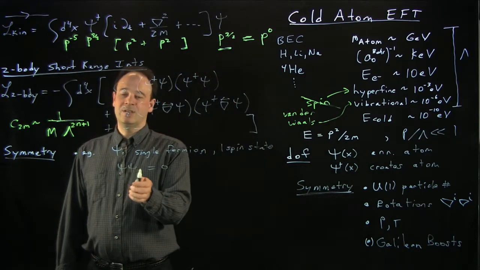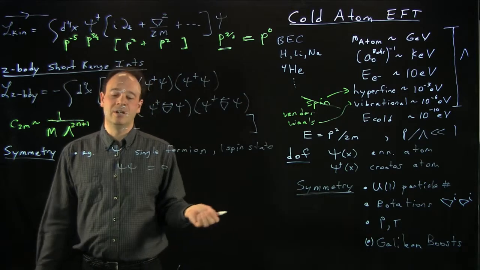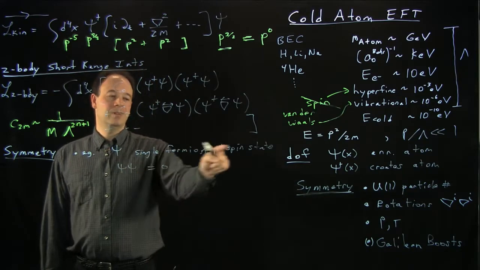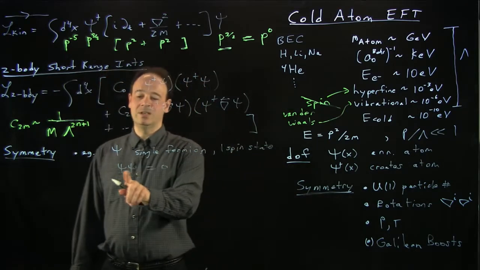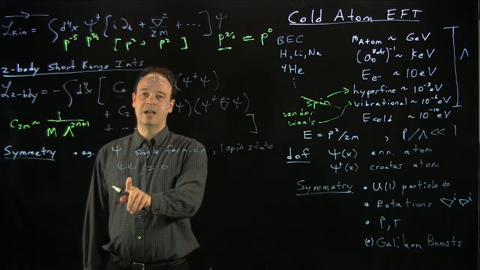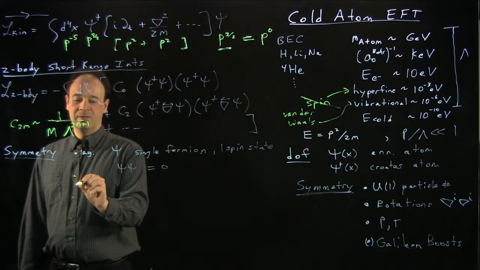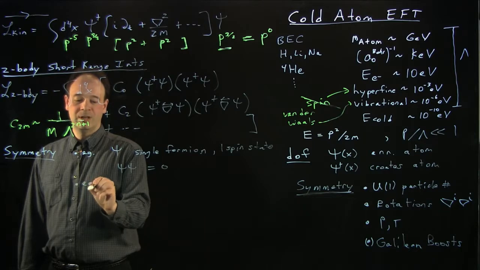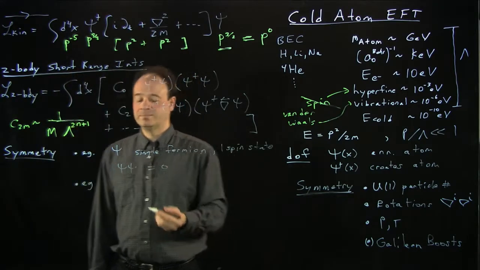If you had two spin states, you could have two fermions multiplying with different spins, and then it doesn't have to be 0. So that basically says if you only have a single fermion with one spin state, you're going to need something that distinguishes these fields, like a derivative interaction. And otherwise, it'll be 0. So that's an example of how symmetry, in this case just fermion symmetry, would imply things about the operators.